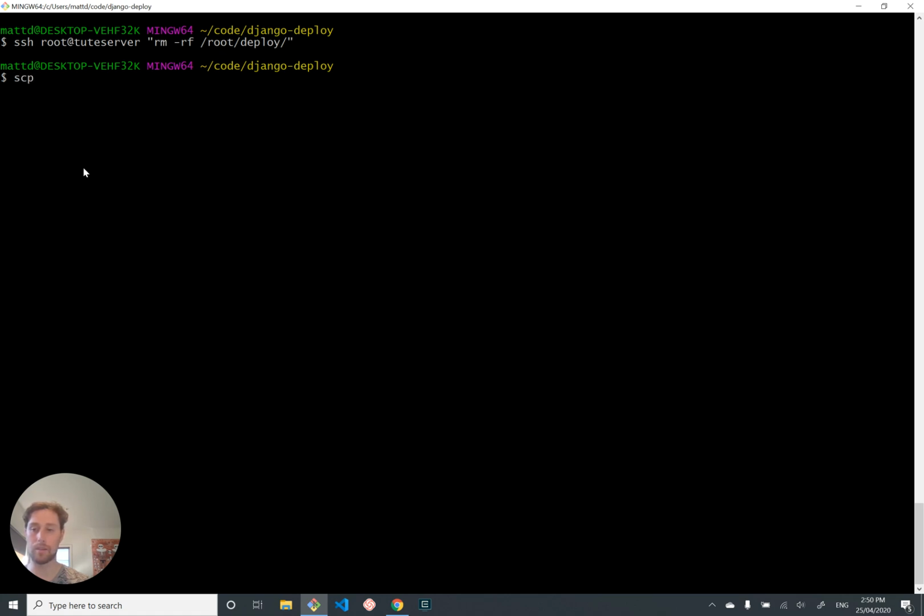So we're going to scp -r from deploy to root at chute server, to the folder root deploy. Let's go over this again. Using the scp command, we want to recursively copy from the deploy folder as the root user onto the chute server, and the target folder we want to copy to is root deploy. I actually think we want to do it this way. We want to say that root is the target folder, and the deploy folder will be created within root. Let's give that a go.